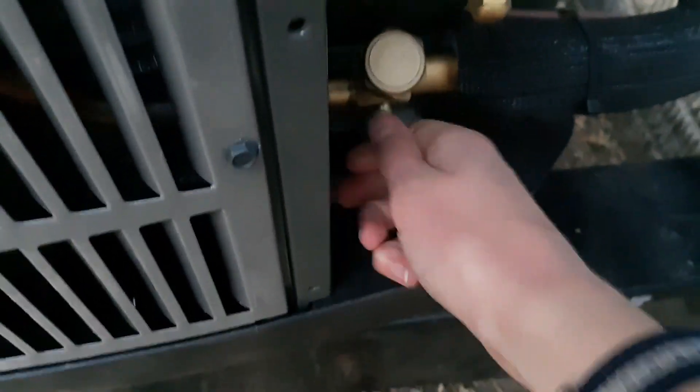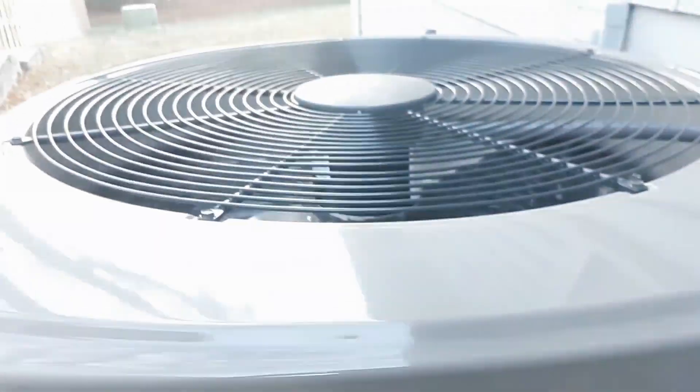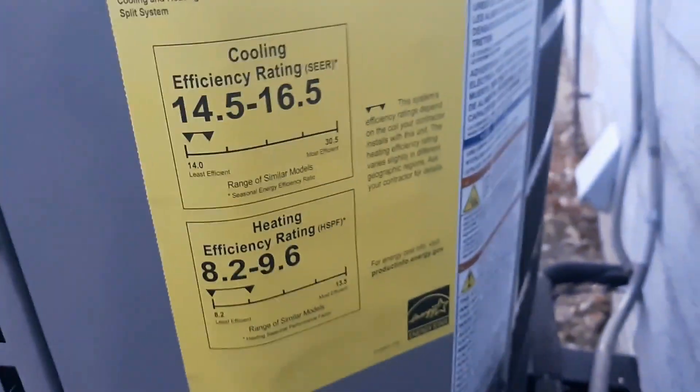There's the logo. There's the line set — it was running in heat mode earlier, now it's not, and it hasn't been. It's not very cold out here right now though. I assume this is the temperature sensor; it is another dual-fuel system so I assume that's a temperature sensor. There's some wires, there's the reversing valve right there — it is a heat pump, I will get a defrost of this thing this winter. Suction line, liquid line. There's some sort of pressure switch in there. Reversing valve. There's the energy guide.